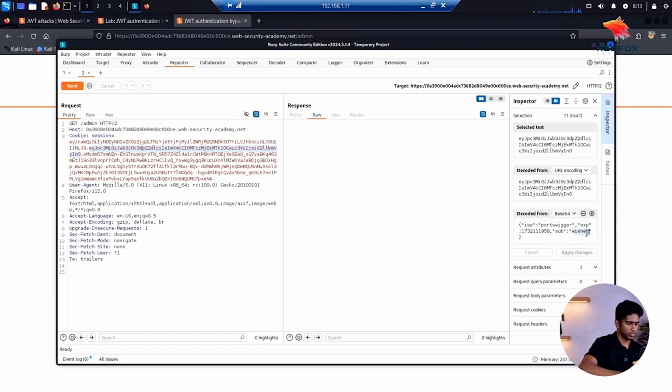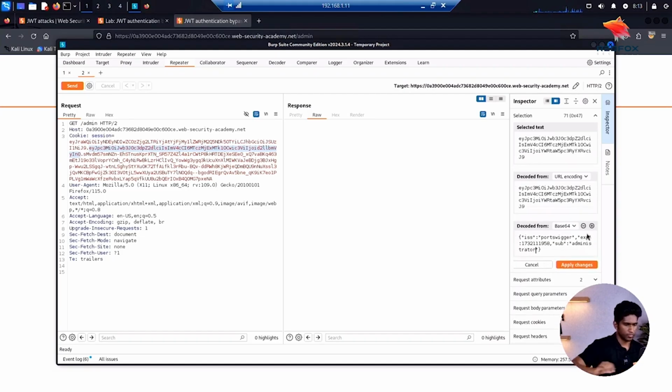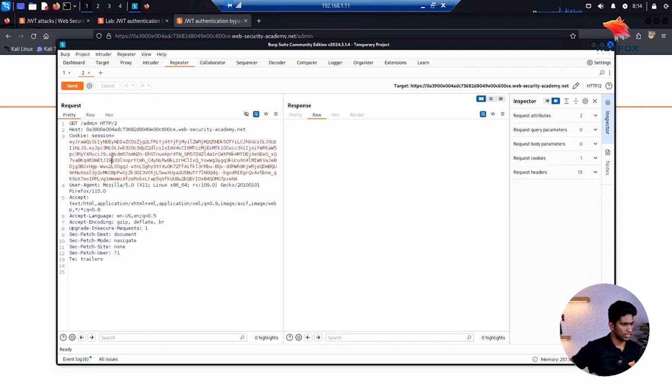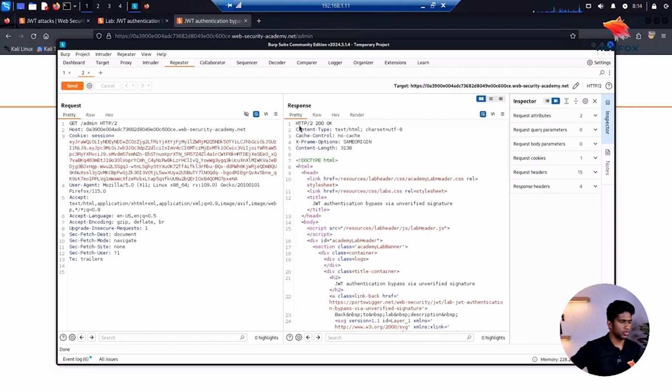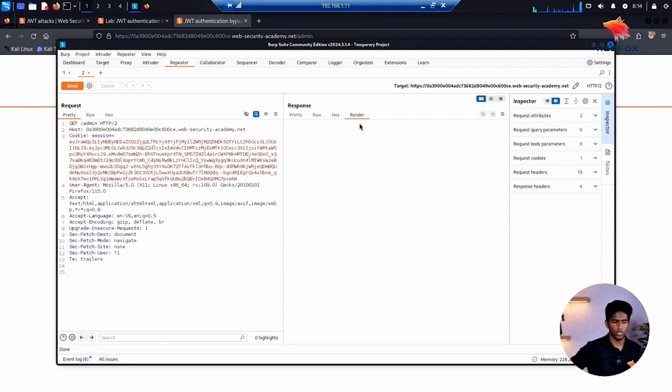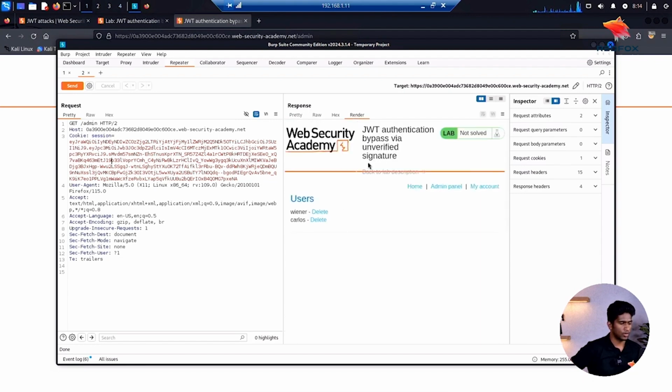We will change this to administrator, click on apply changes, and then hit enter. We got a 200 response, and when we render that page, we are able to visit the dashboard of the admin user.